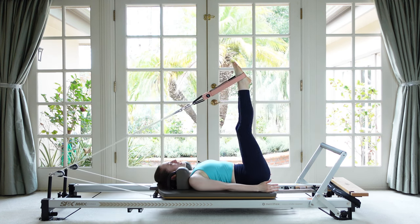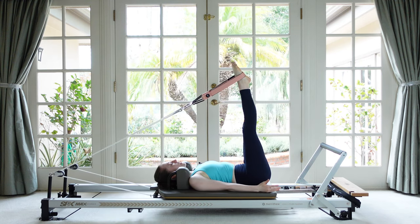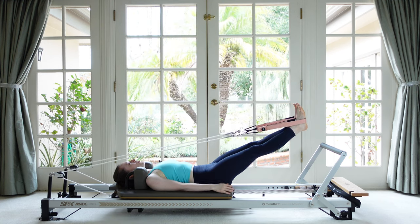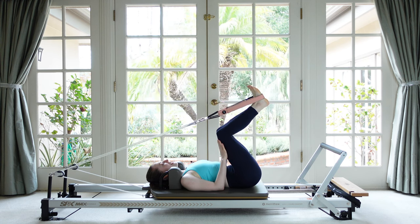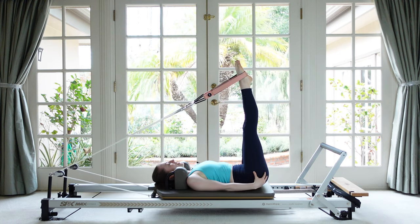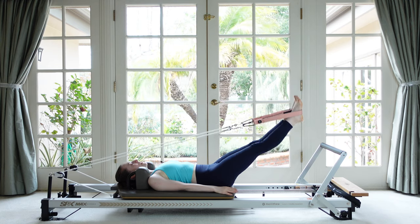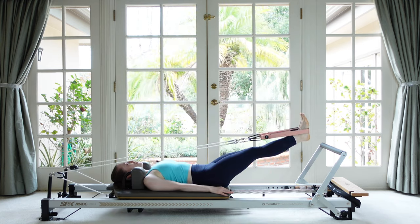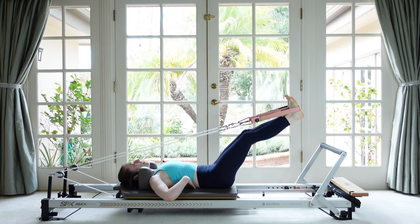Good, now let's reverse it. So once we get down on the diagonal, we reverse. We lift to the ceiling, bend without letting the knees come towards the chest, and push away. Up, they don't get any closer, bend, and then push out. Good, that makes your glutes and the backs of your legs work a lot harder. One, two, and push. Okay, two more. Feel the ribs heavy down.